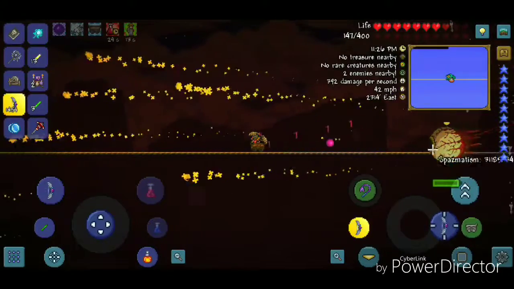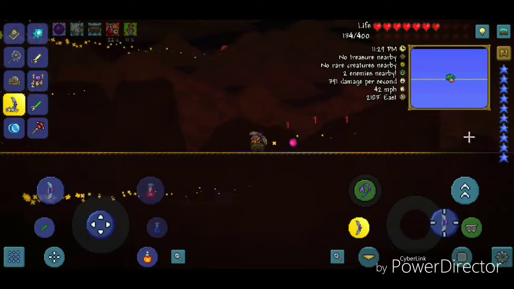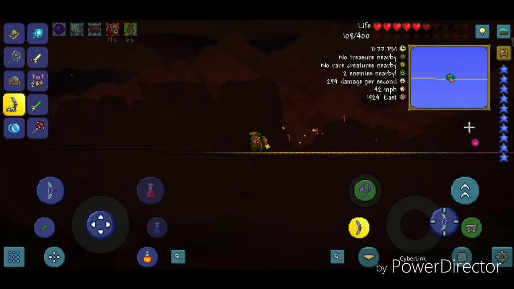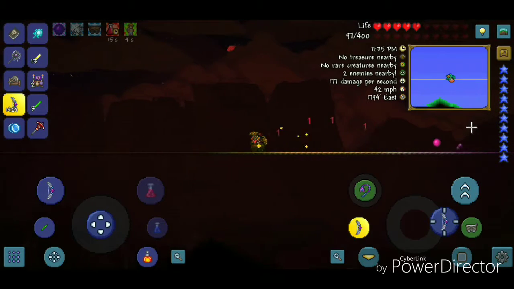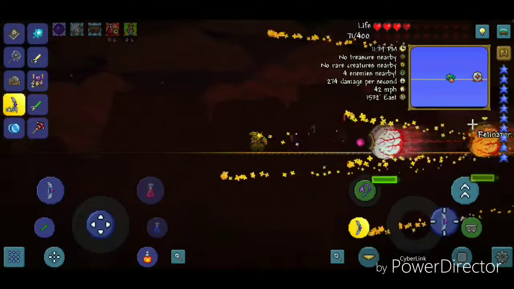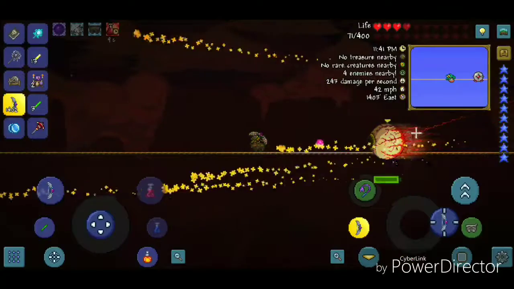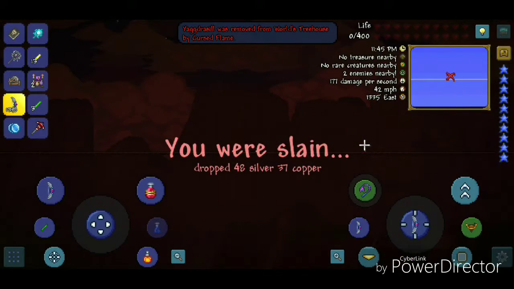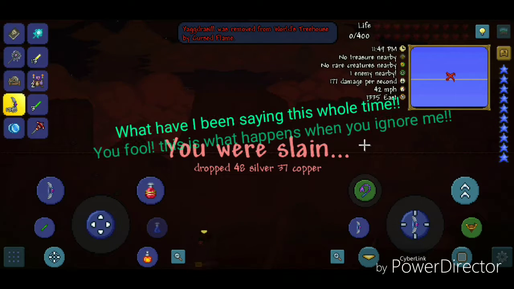I don't even know if we're doing any damage to them. Not a clue. I'm zoomed out all the way. I am dying really, really quickly. Come on. Ah, I was like 1 second left on health. Well, that did not quite go as planned.